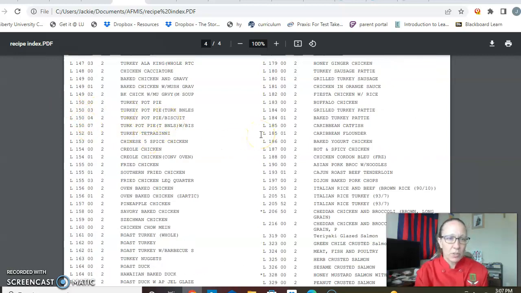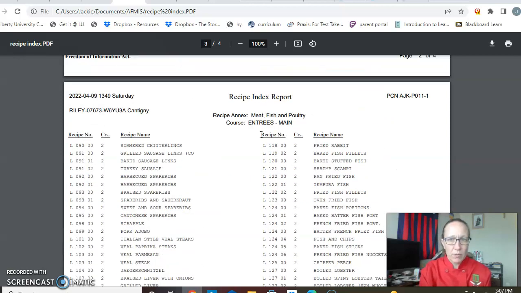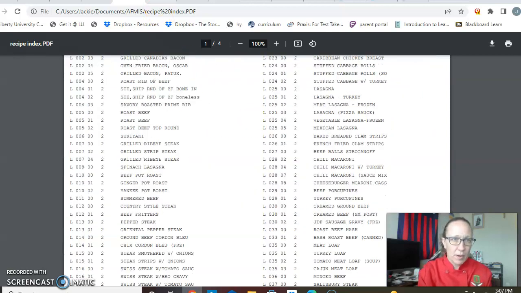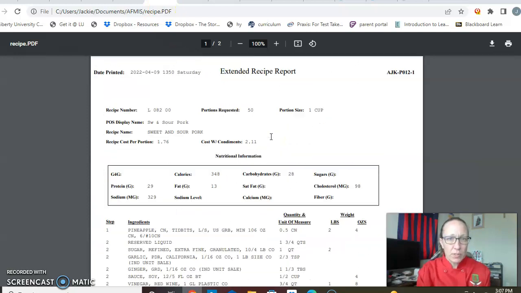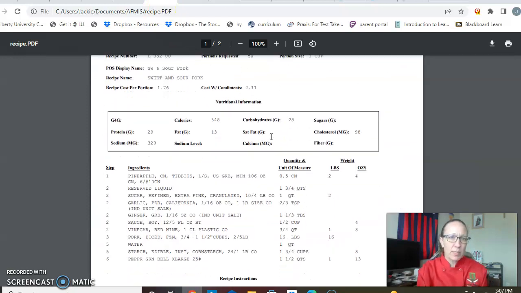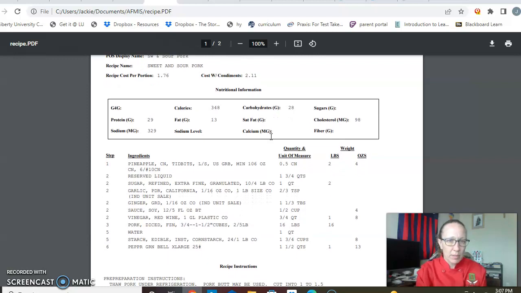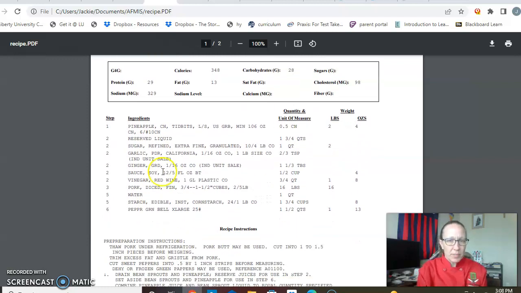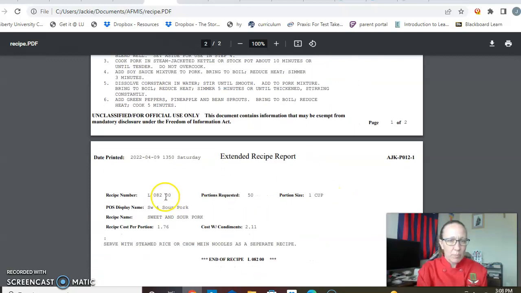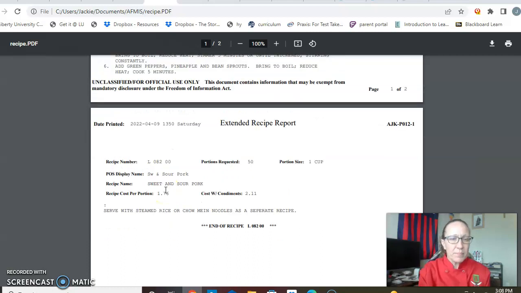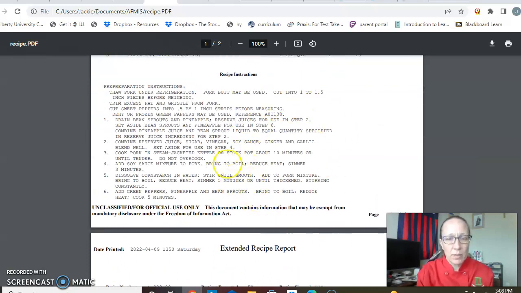As you search for the specific recipe, so sweet and sour pork, this is what the recipe cards look like. They give you the ingredients, the measurements, the weights, and then the instructions in order of how to actually prepare the item. This is important to use for our young soldiers as we're teaching them how to actually follow these recipe card numbers.